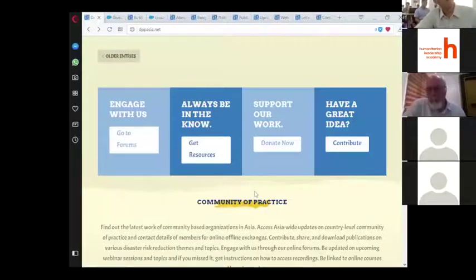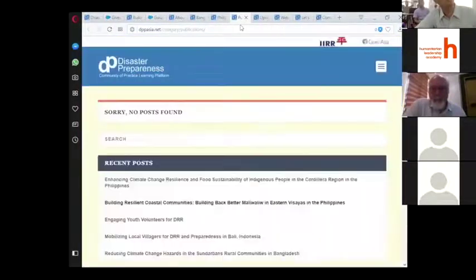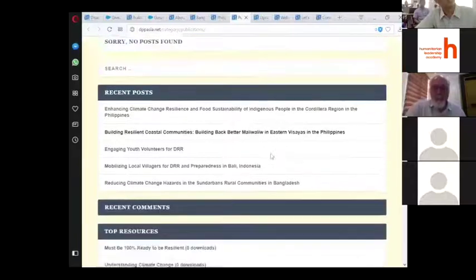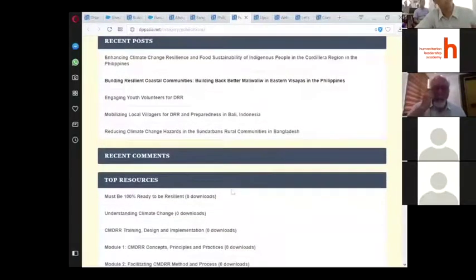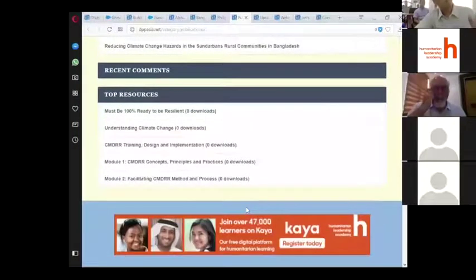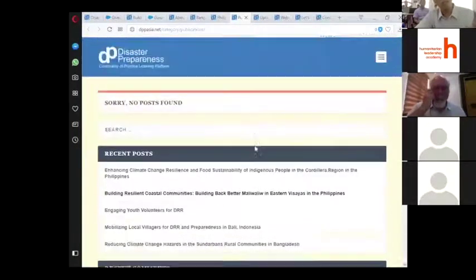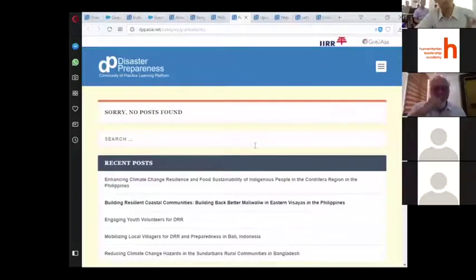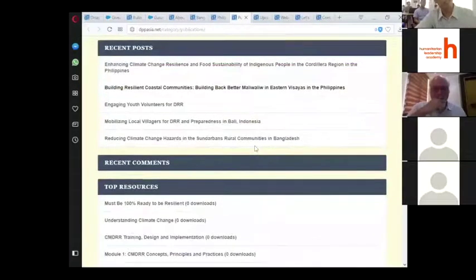We also have resources. When we say resources, you can see publications on this page. Right now you will see some of the manuals, top resources. We have books. We will continue to populate this, so I encourage the participants and other organizations to send us material so we can put it on the website for everybody to access and learn from. This can be an entry point to build partnerships and collaboration with your organization.